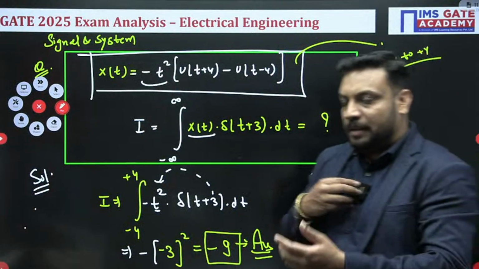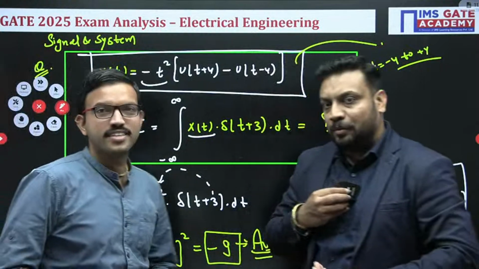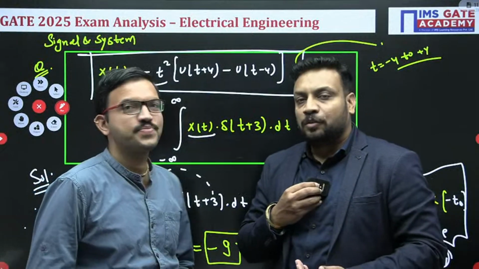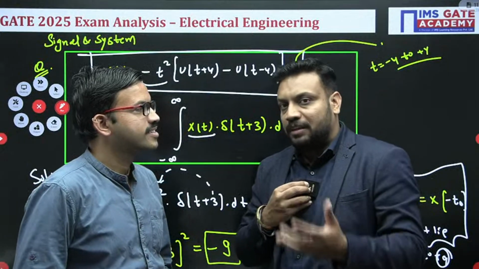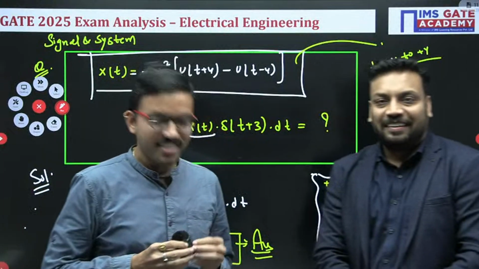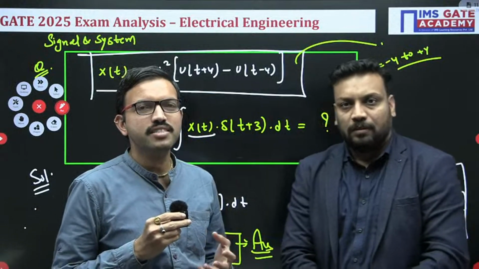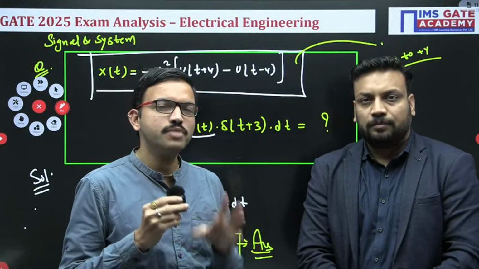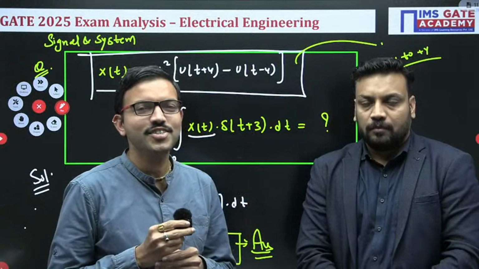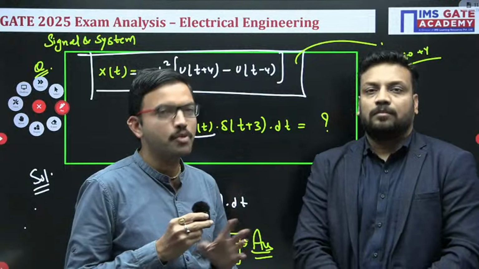JP sir, I think many students have already shared some memory based questions. What do you think was the difficulty level for the Electrical paper? As of now, for the basic or common subjects, we received easy questions only. But with respect to core electrical, students might have felt the questions were of moderate difficulty.